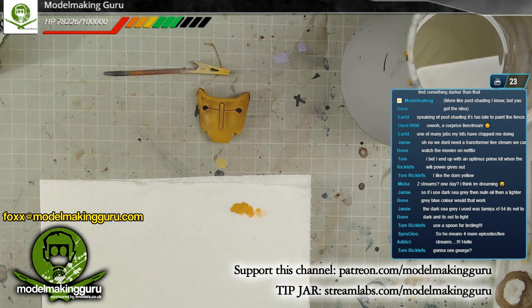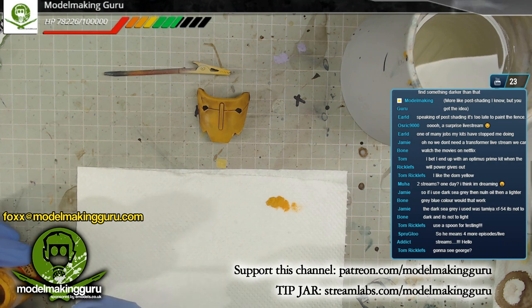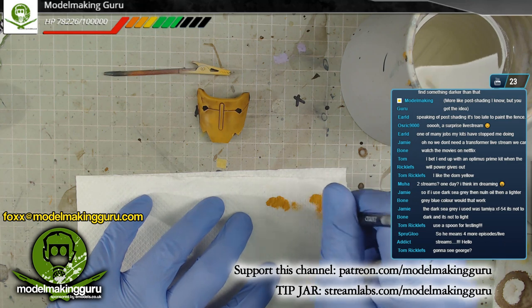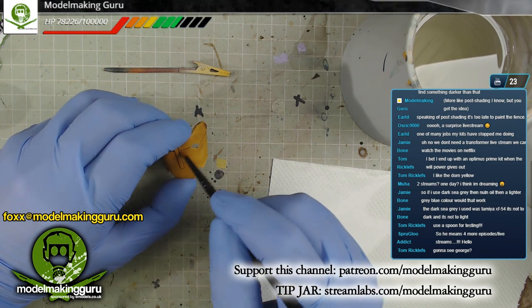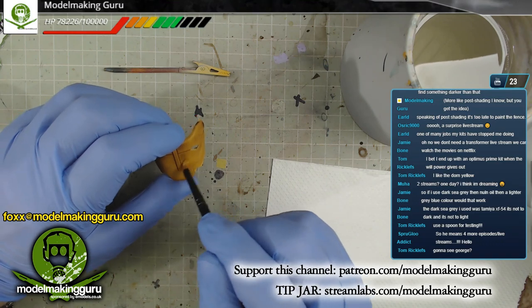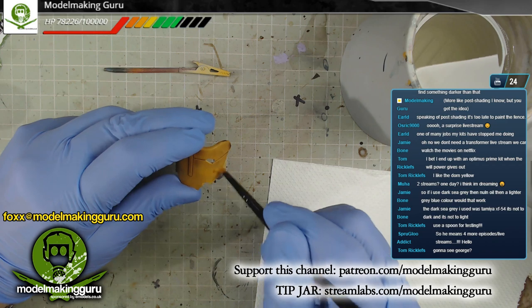But yes, we are doing a group build. The deadline was kind of this week or next week or something. However, very few people have actually finished theirs. Some of you have, but most of you haven't. So a few people are asking, are we going to get an extension on the group build? Because George is giving away a prize. I think it's the Real Grade new Gundam. I could be wrong, so don't take that as read. But George has offered a prize at the end of it.